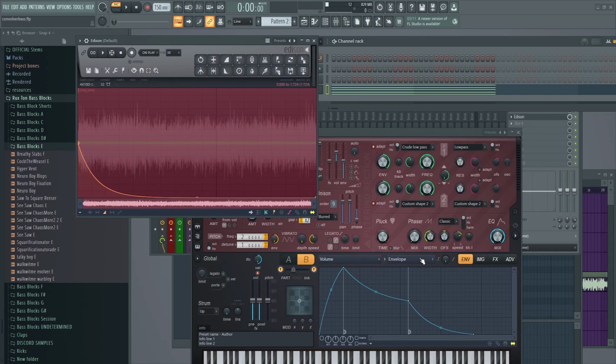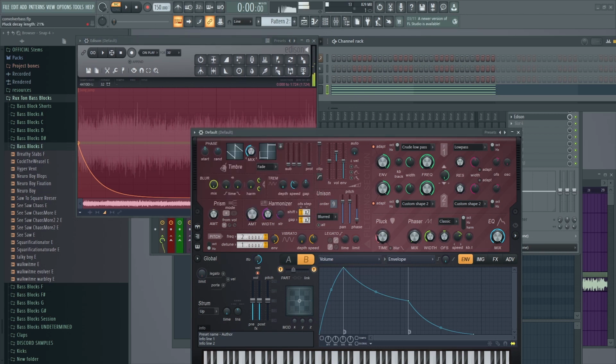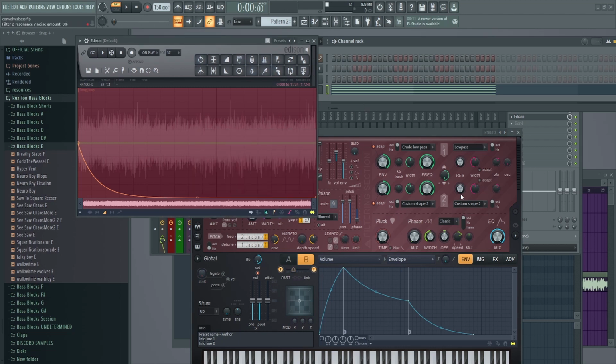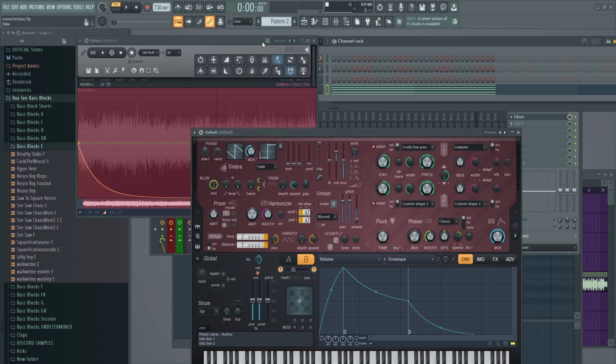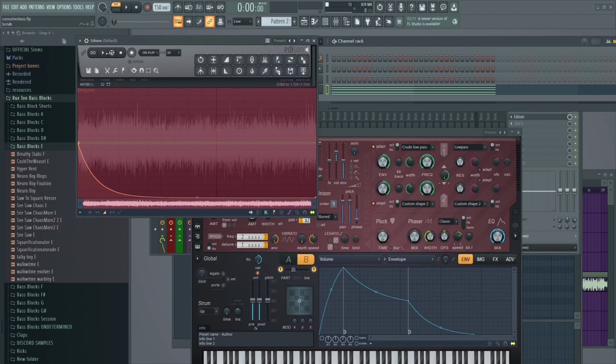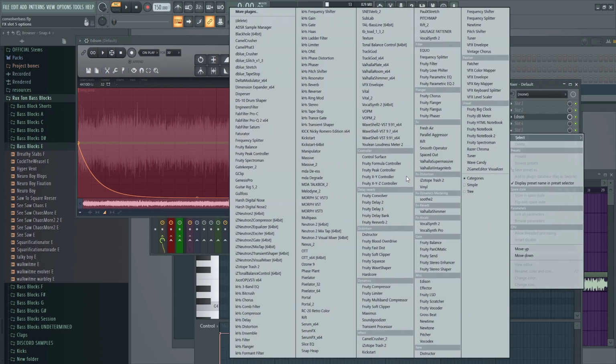And you could do that in here with the pluck here. Oh, it didn't work because I didn't link the two, but you can do however you want. Try the filter, you know, filter decay and make it pluck. It could sound cool. So let's do that there. Okay, we like that. All right, so we like that.